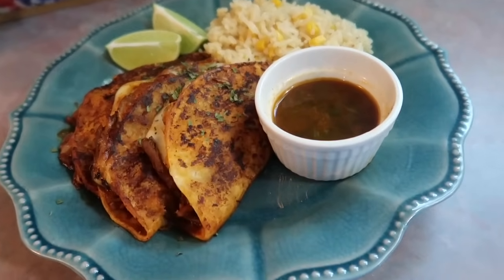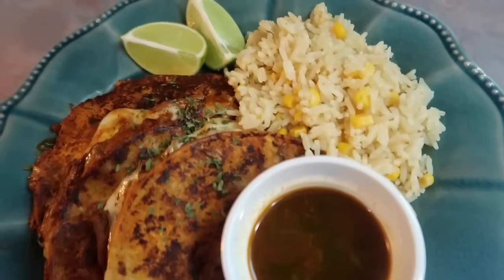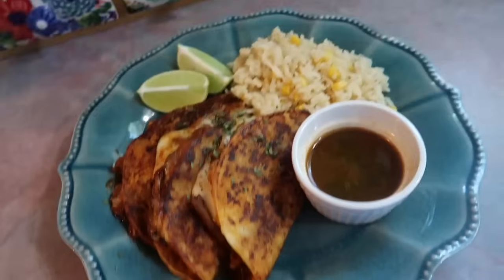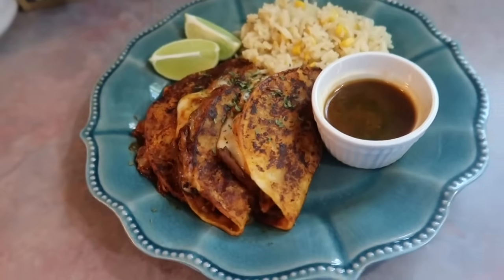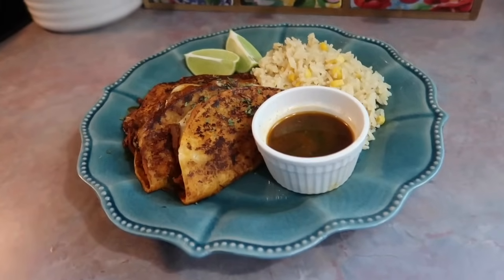And also, that broth that I'm going to dip the tacos in is actually from my local Mexican restaurant. Ironically, we went to Mexican the night before this with some friends. It was kind of unplanned, and of course, I got the birria tacos, so I had a container in the fridge left over, so that's what I used to dip those in.